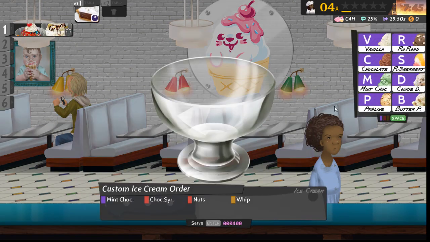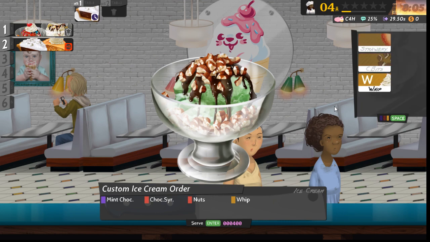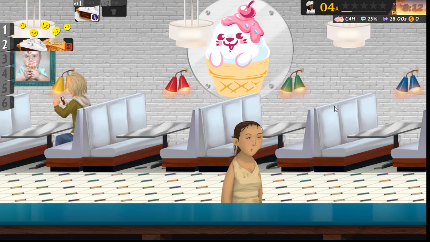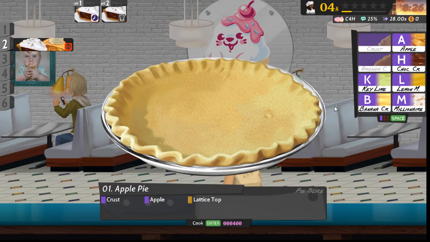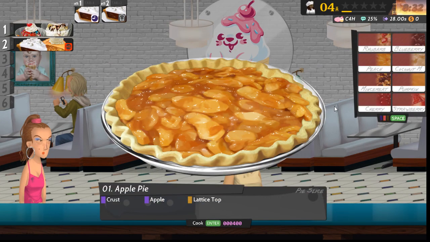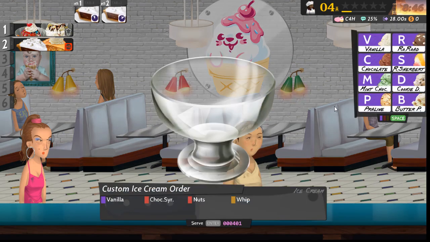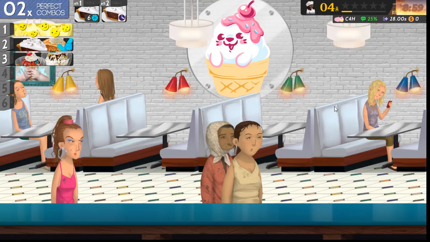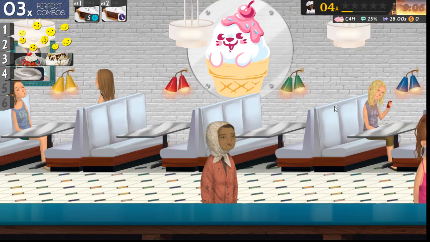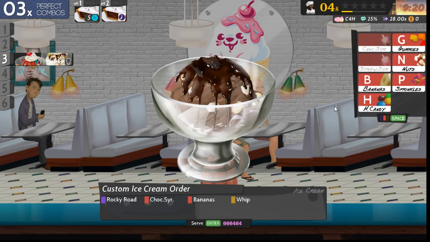Okay, that was crazy. Chalk syrup, nuts again. Let's do another pie slice. We got crust, we got apple, we got lattice top. Okay, we got vanilla, chocolate, nuts. Rocky Road, R, chocolate, bananas, B.